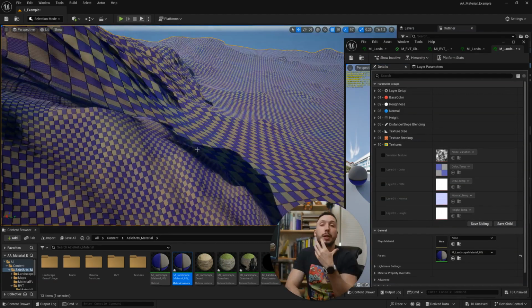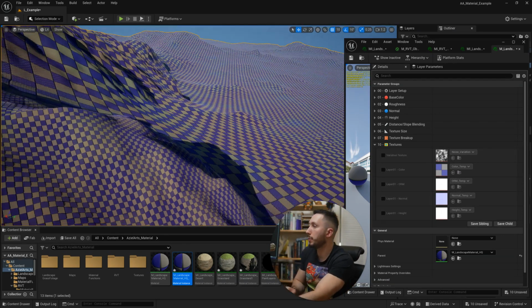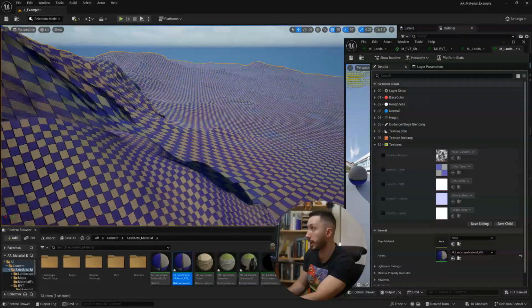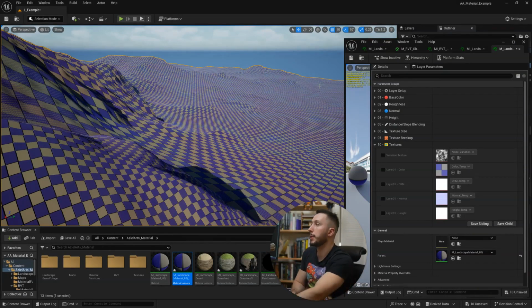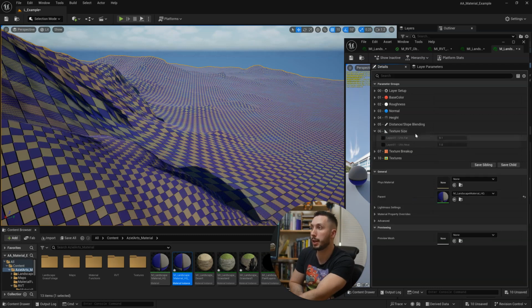Now, for each landscape layer or snow layer or any type of material layer that's set up in the material, there is a set of close texture samples and far texture samples. It's sampling the same textures here, but it's giving them slightly different UV sizes. And you can see here in the close range, we have a certain size for our squares, and in the distance, we have a larger size that repeats better over a larger landscape, a distant kind of view of a landscape. And these two texture sizes can be found under the texture size settings area.